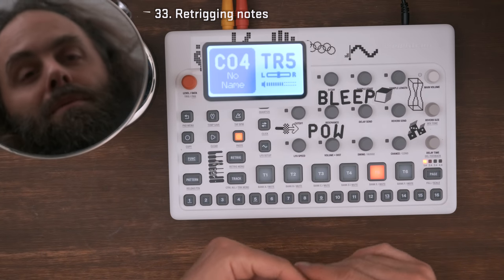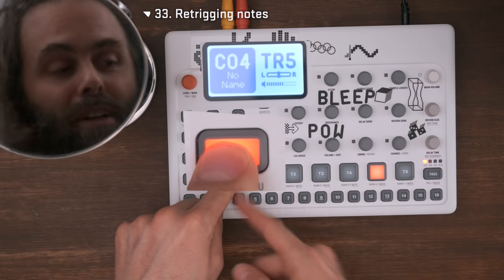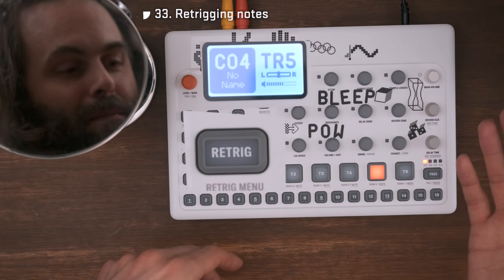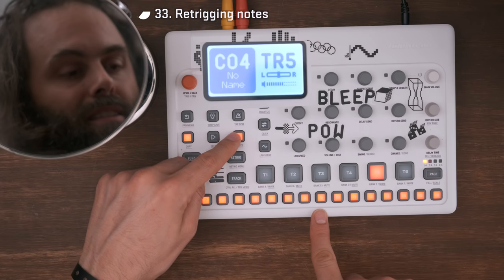Also, I want to give them some retrigs. Retrig is something I haven't talked about. There's a button right there called retrig. Whenever that is pressed, you can retrig. So let's enter this mode again.